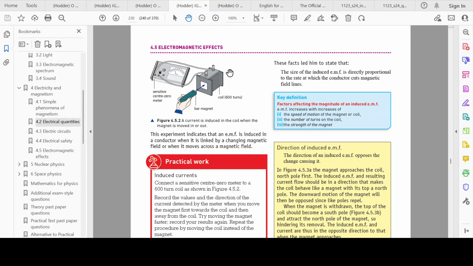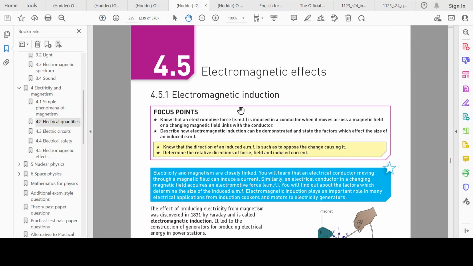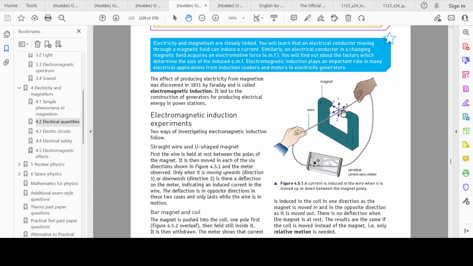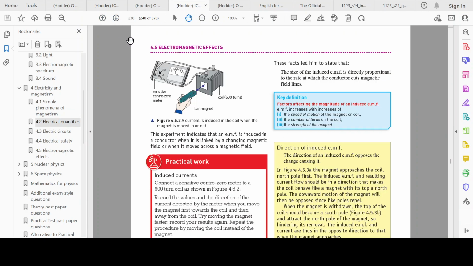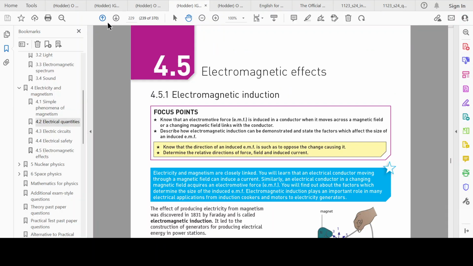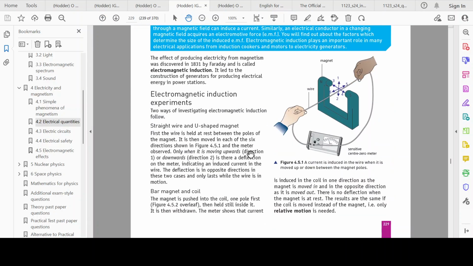But when you remove the magnet, you take it back out, so the direction of your movement is the opposite way. Just like what we talked about earlier, when the direction of your movement changes, the way the magnetic field lines are being cut changes. That's going to generate a current in the opposite direction, which causes a reading on the opposite side. So the needle is going to go the other way. And they explain that over here.